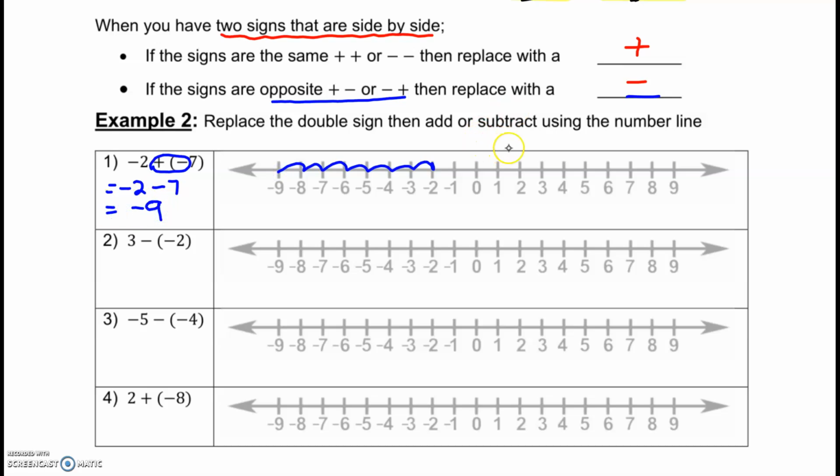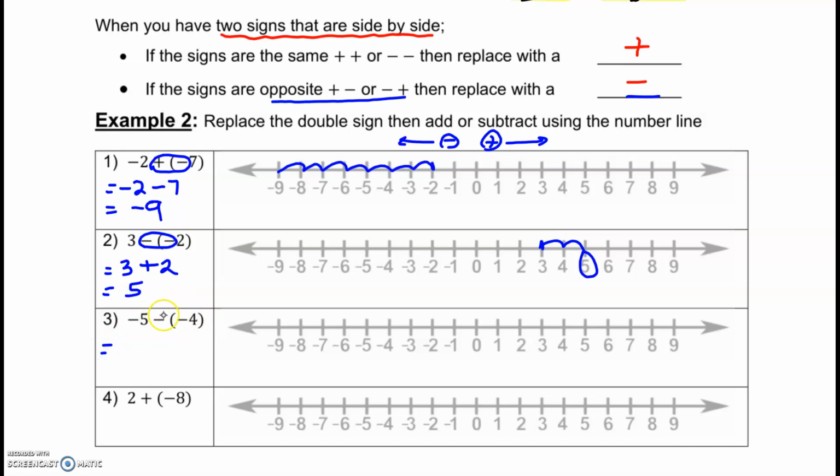I'm just going to put that reminder again: if I have a plus sign, I know I'm moving to the right, and if I have a negative sign or a subtract symbol, I'm going to the left. All right, let's check the next one out. So 3 stays as it is, and then here's my double sign. Two negatives make a positive, and I put a 2 after it. And then 3 plus 2 I already know is 5, but let's show that on the number line. I start on 3, and then I have a plus 2, so I have to move to the right, 1, 2, and sure enough, I land on 5.